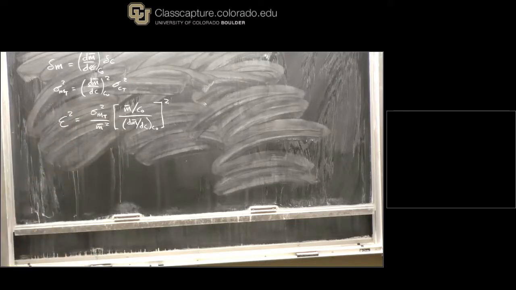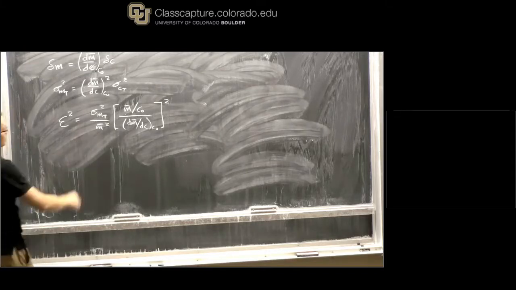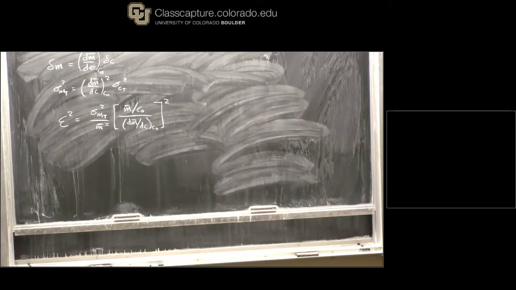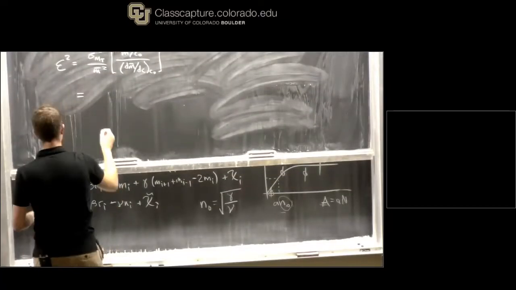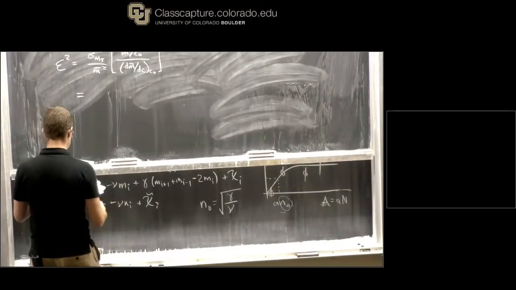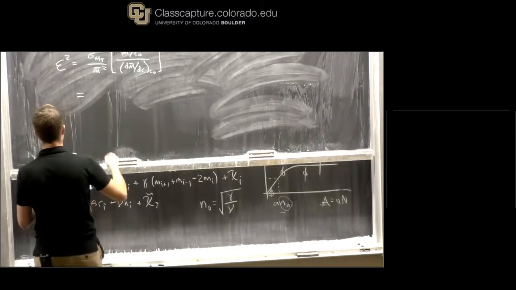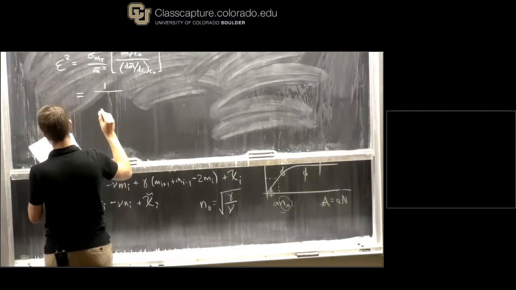M bar is related to B bar is related to C naught, and the variance in the long time average is obtainable with some caveats using a method like this by going to Fourier space, or if you're more careful, you remove those caveats. And I just want to sort of give you the final expression. So the final expression has 3 terms.